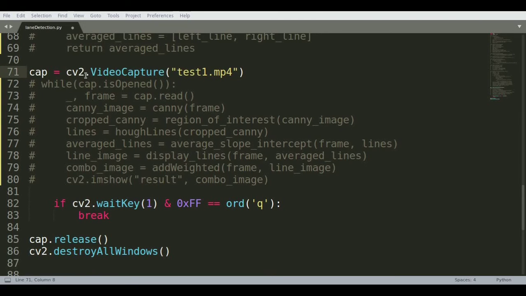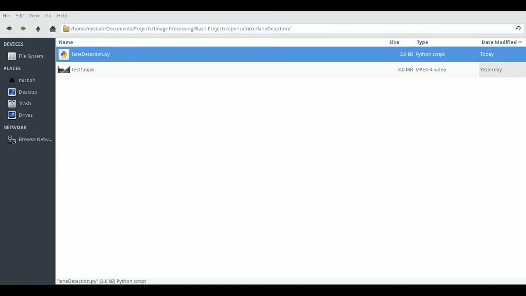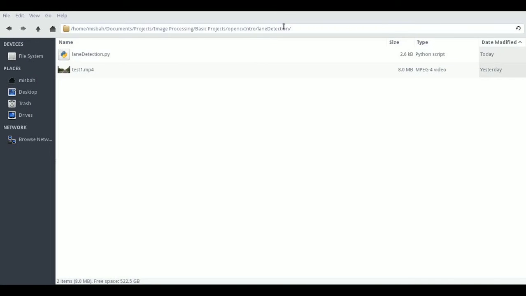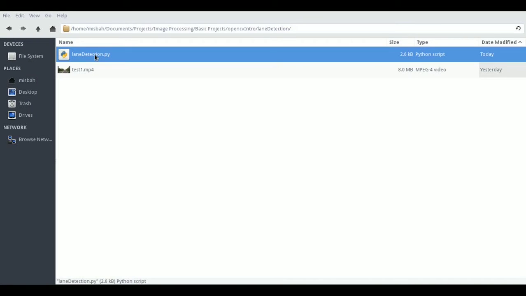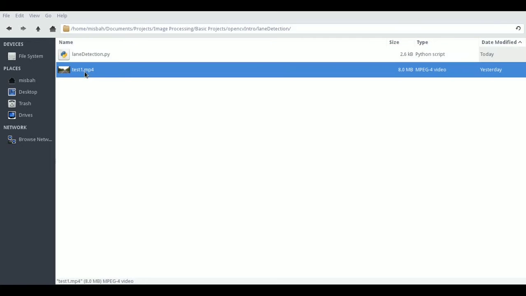So the first step in this Python application, once you take care of importing the libraries, is to read the video file, and the video file is test1.mp4. I have this lane detection folder, and you can see the lane detection Python file and test1.mp4. Both of them are in the same folder.